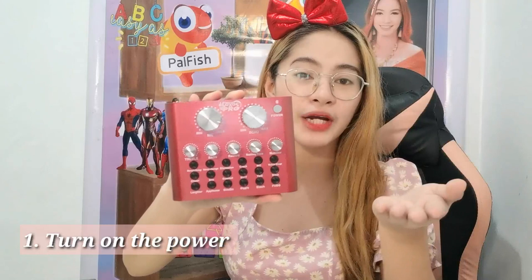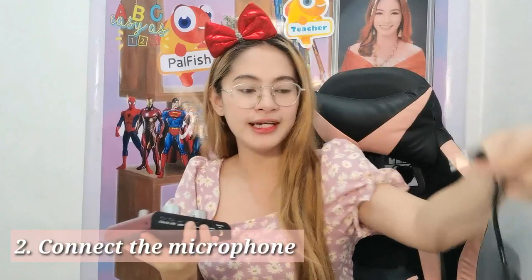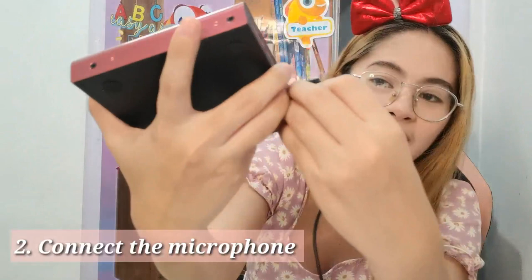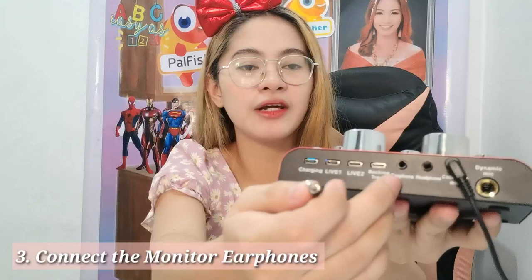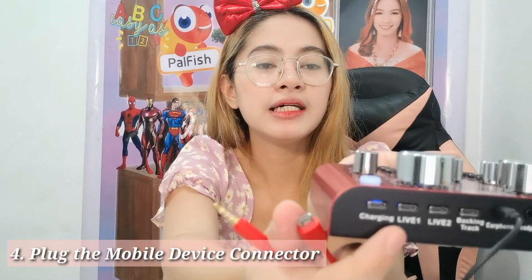How to power it up? You have to press the button here, then press and hold for 3 seconds. See? So for the microphone, isaksak natin siya sa condenser mic. Okay, here. This is the condenser mic. So isaksak natin siya sa earphones here. Meron tayong headset, meron earphones. So let's put it here sa earphones. So this one, I will use this to connect to my phone and to the sound card. So saksak natin siya sa live 1. Live 1, live 2. So it's live 1.